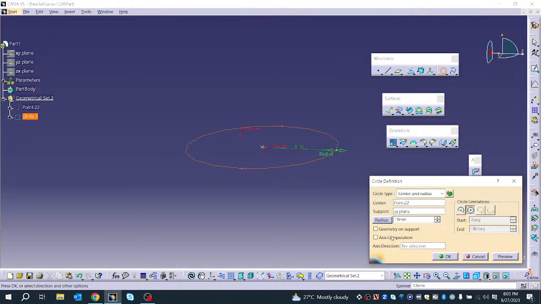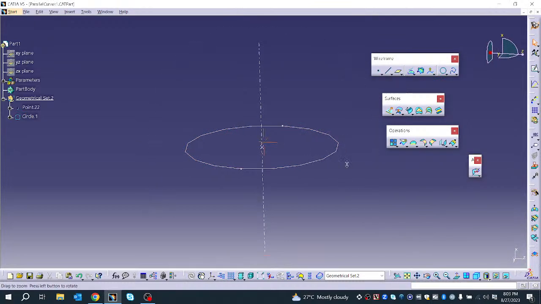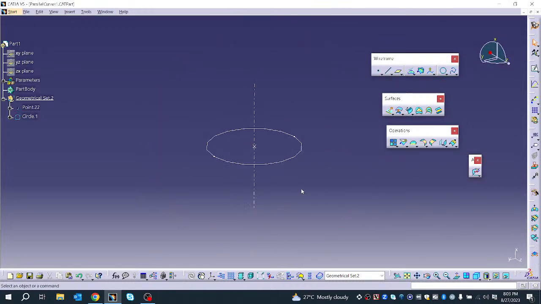So here you can go with the geometry on support or an axis computation. Geometry on support is nothing but your center point, or axis rotation is nothing but the axis where the circle is rotated. Okay, click OK. In this way you can create the circle.